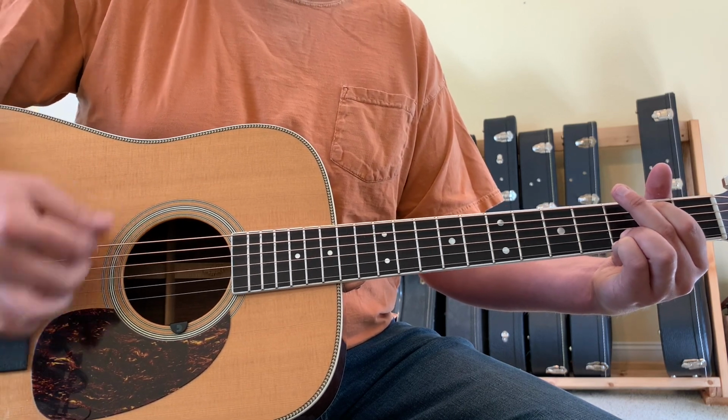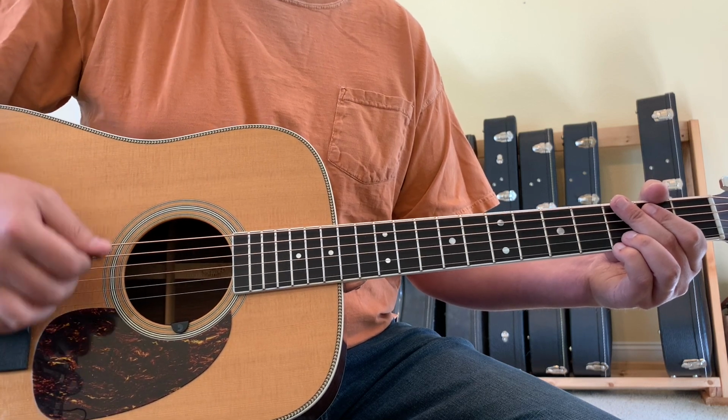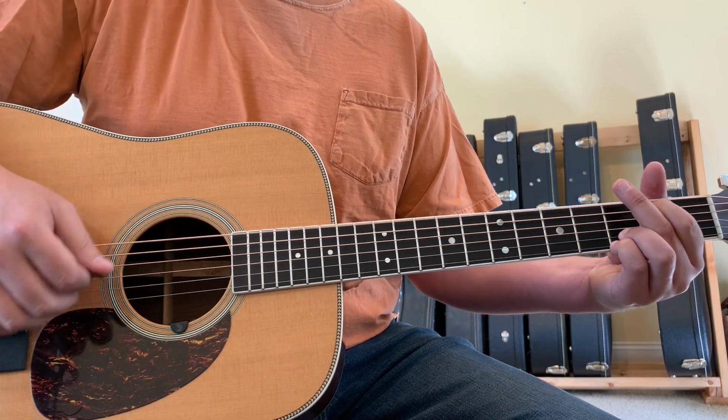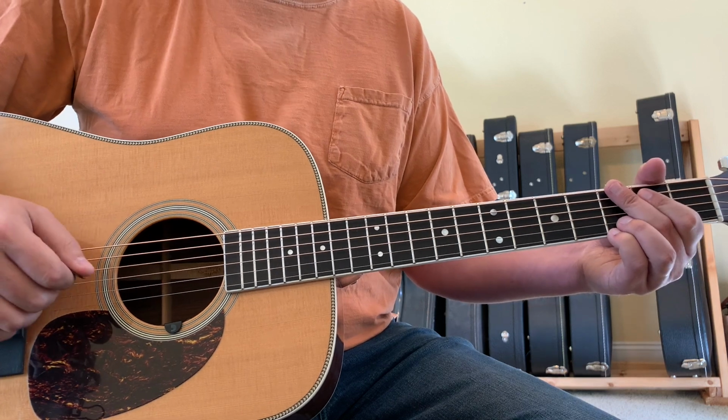Down, down, down, up, down, down, down, up, and that last down, up, you kind of bleed your strumming down to these higher strings. And then the riff that is very recognizable.